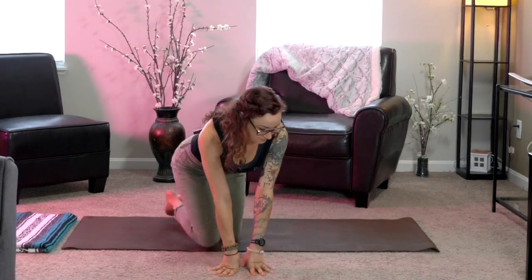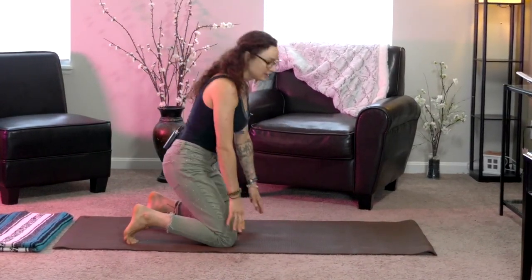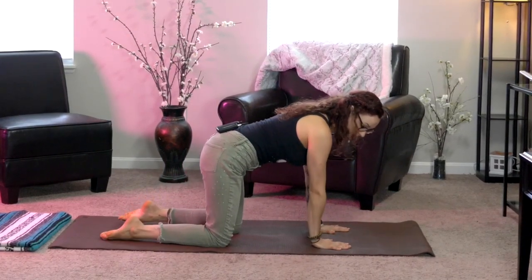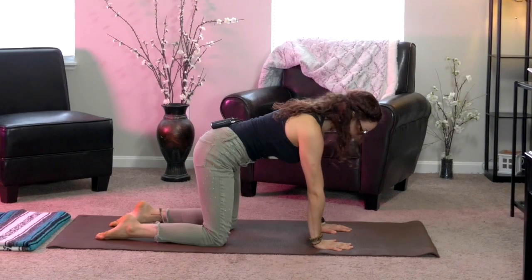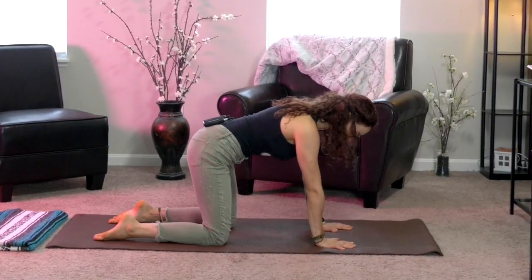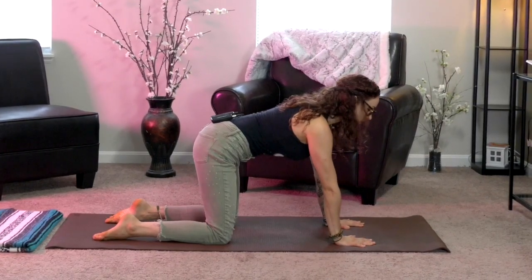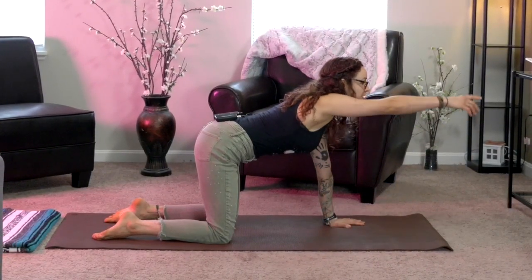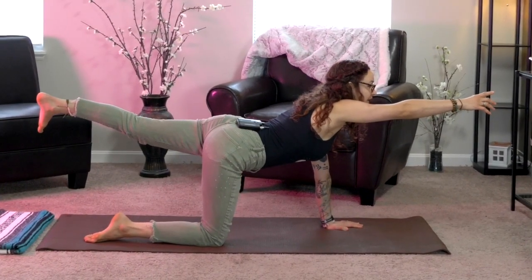Okay, come into a tabletop. I'm sure you're familiar. So, come to your knees, shoulders stacked above wrists, knees under hips. Make sure you can't see your feet behind you. Nice and stacked and strong. We're going to extend the right arm outward and the left leg behind us. Flex the foot. Try to raise the arm and leg as much as possible and hold this for 5 breaths.